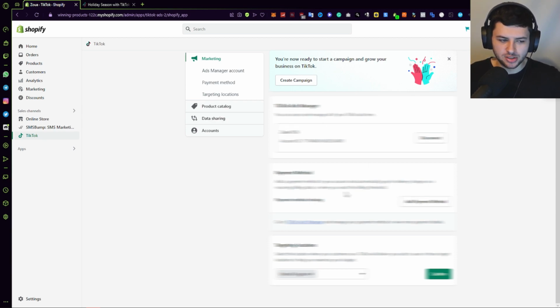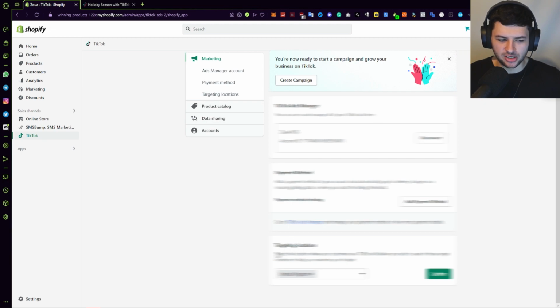A payment method. At the start, you're going to have a missing payment method. I'd recommend clicking on that button, going through the steps and setting up your own payment method. This is usually going to be with your debit card, or if you have a company credit card, you can also use that as well, okay? I'm not going to go in depth on borrowing money and using credit cards. I'm going to make videos on that in the future, but if you know what you're doing, use whichever card or bank account you're intending to spend money on.